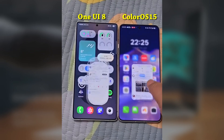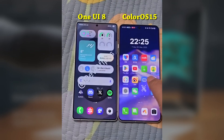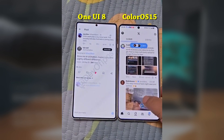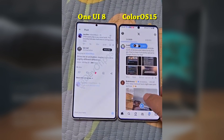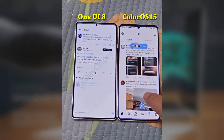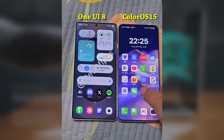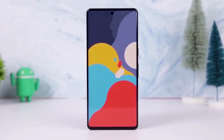It's important to note that One UI 8 is still in the early stages of internal beta testing and is built on Android 16, so it's not ready for daily use just yet. However, ColorOS 15 has already been rolled out and is built on Android 15, which is stable and ready to go — so Samsung is definitely catching up to these Chinese brands that have perfected animation smoothness.